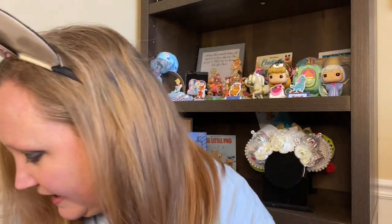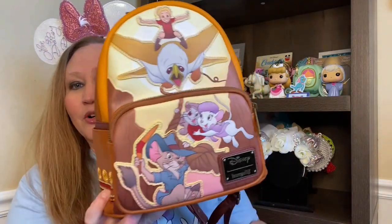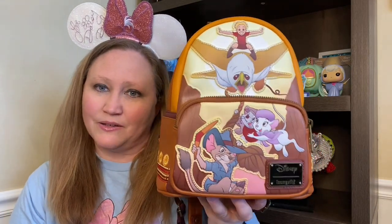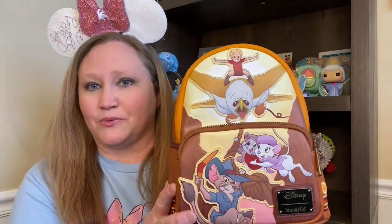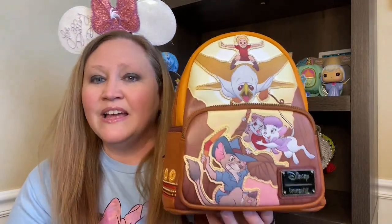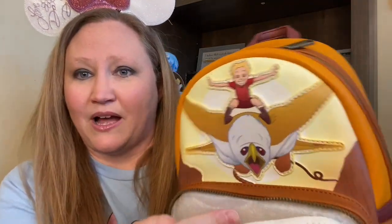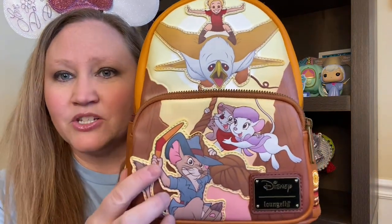All right, continuing with more characters. We have my newest backpack, and that is the Rescuers Down Under. Also one of my favorite movies, both of them, the original and Rescuers Down Under. I believe this is such an underrated movie, and I love Bernard and Bianca. They're one of my main pin collections, so I had to have this bag. It hasn't been used. I still have the stuffing in the front pocket, but it is just such a beautiful scene.